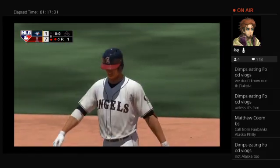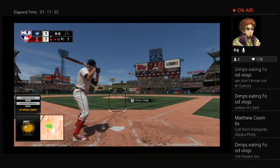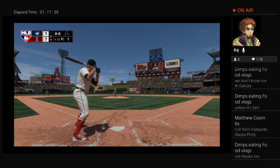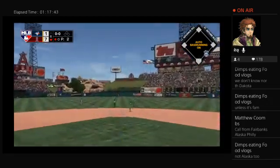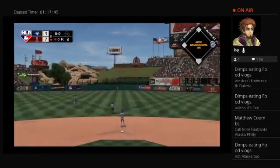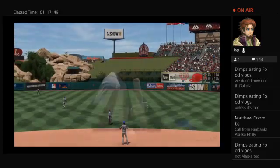The batter, number 7, second baseman. Ready for another chance? Zach Cozart. He was robbed of a hit in his last at-bat, so he'll try to change his fortunes here. Lifted in the air to straightaway center. On the move is Pilar. And he brings it in for the 2nd out of the inning. I thought that might have been a homer.